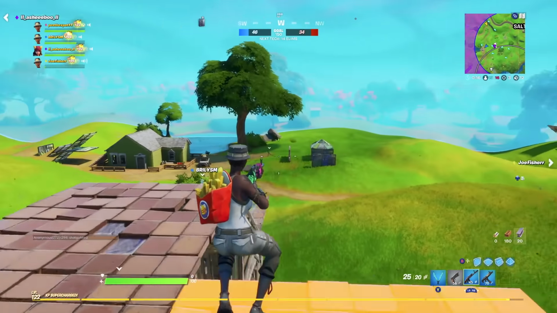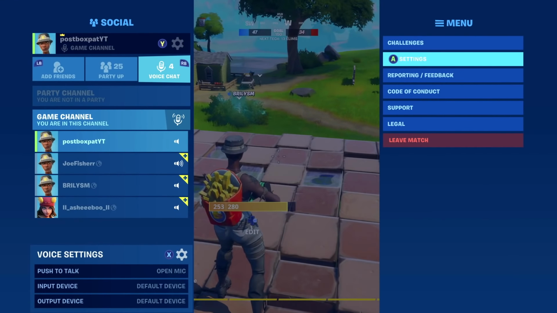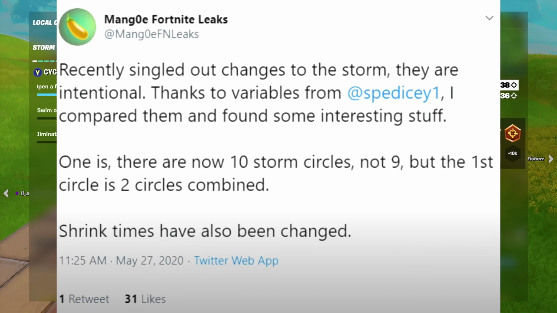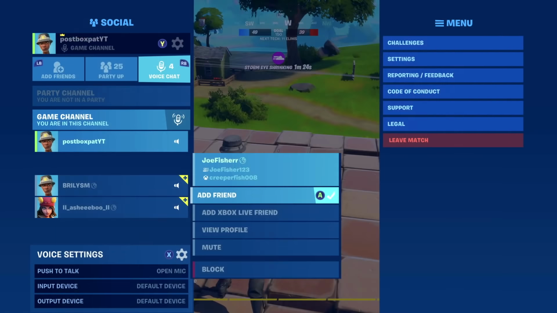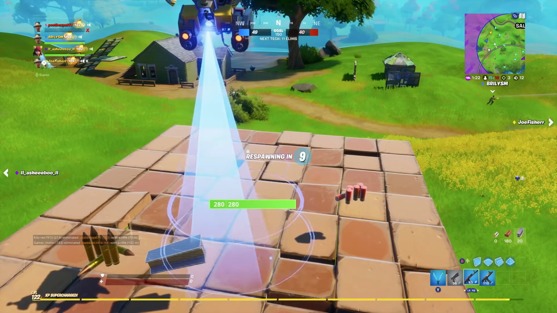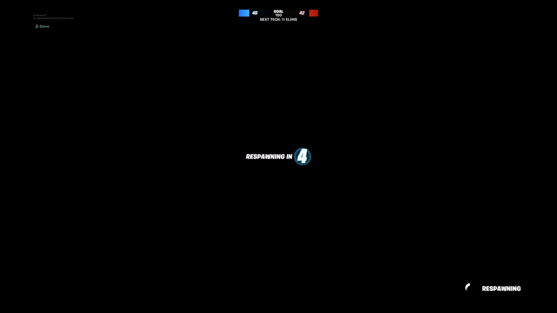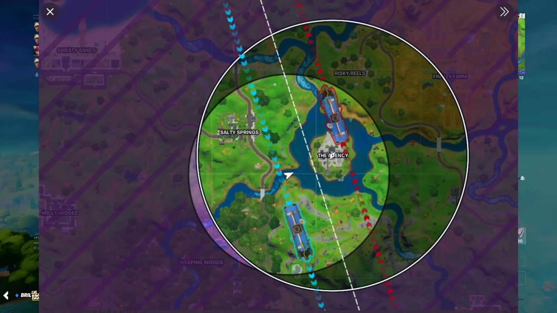Also, another great piece of news for you guys is regarding the storms. The storms in Fortnite have officially been confirmed to actually not be random. Apparently the storms have changed slightly, and basically the storms are now longer duration, and there are no longer 9 storms, there are now 10 circles or storms in total, with the first and second one being combined, which makes for longer storms throughout the whole game. And obviously the storms are a lot crazier, and it is intentional, it's not random.